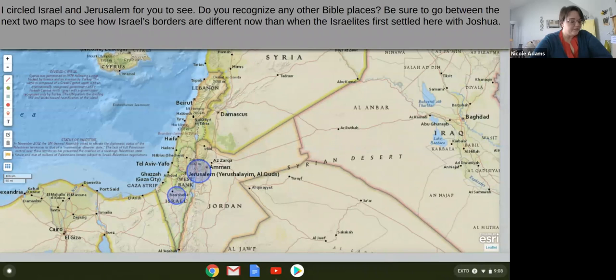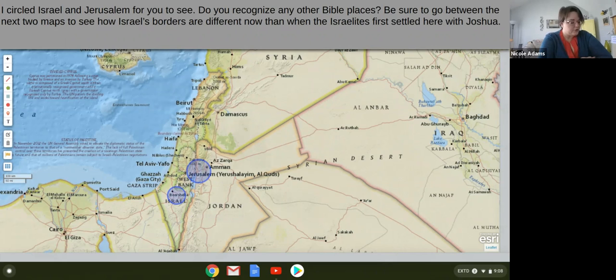I'm not smart enough to tell you if any of these words that you see are quite the same as the places in the Bible. I know some of them are the same. Some of them have changed their names over the years. And I don't really recognize some of the names, but this is the same place where the Israelites settled. There are some names I do recognize from the Bible: Gaza, Jordan, Syria, and Lebanon, and there are other ones, but these are 4 that I feel like you would probably know as well. What looks familiar to you?